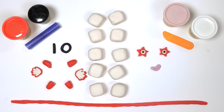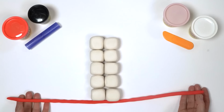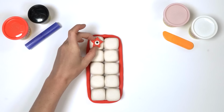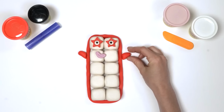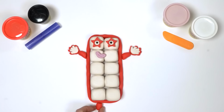Let's stack the blocks to be 2 blocks wide and 5 blocks tall. Then wrap the red Play-Doh strip around them. Ten blocks. Next, we fix the eyes and mouth in place on the top block. We fix the arms onto both the sides, one on the left and one on the right. And put the hands in place. Then fix 2 little legs underneath.